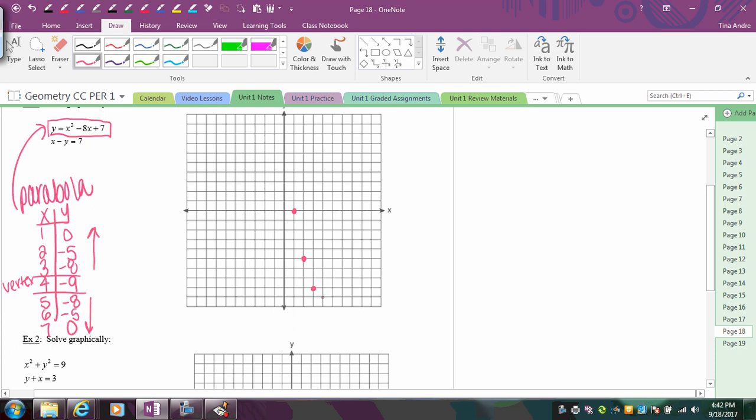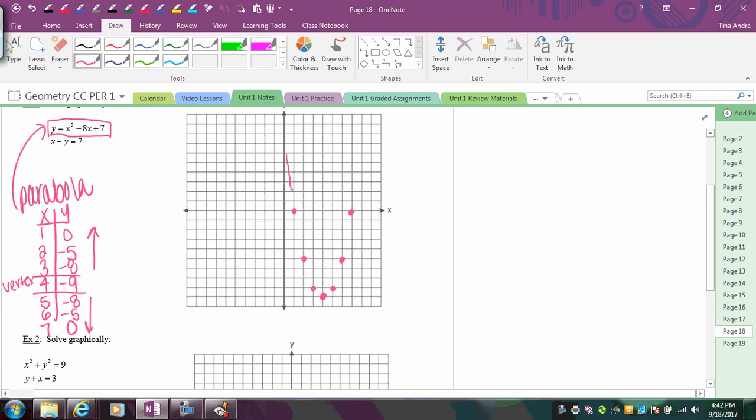I have 4, -9. And then remember, that's that turning point. So now you should start to see those y values repeating. So that's the same on both sides. Come up to here. And then I'm up at 7. So really, I can kind of graph the rest of the parabola just by using symmetry. But you could also just look at your table.